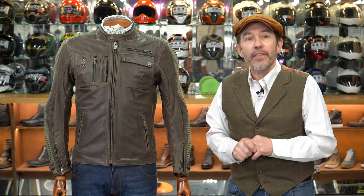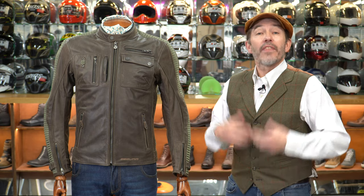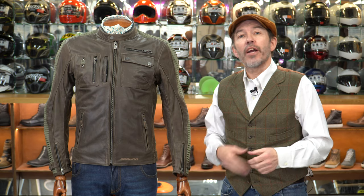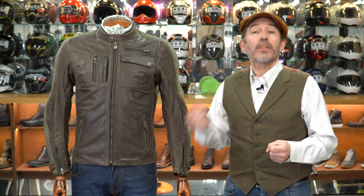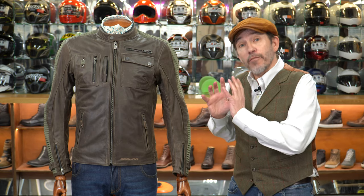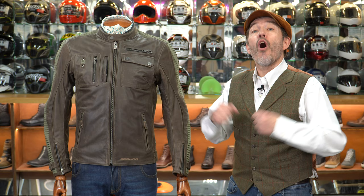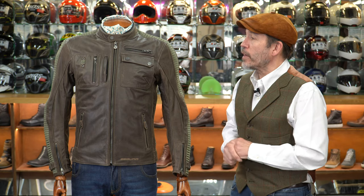In terms of some of the functionality of the jacket, we've got a 90-gram thermal liner that goes all the way down to the sleeves. That's not particularly heavyweight, but it's good enough. Inside that there's a mesh liner, which reinforces that this is more a summer jacket — this is not a jacket that's been designed for the winter. It's a lovely soft leather, and this is going to be a great jacket to wear off the bike as well as being good enough to wear on it.